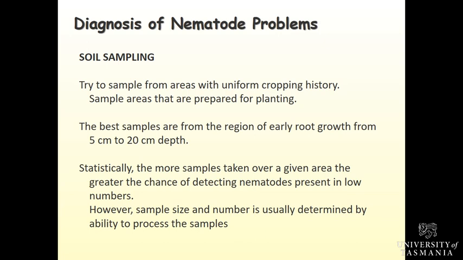And I'll leave you to go through that. That really talks about some of the sampling strategies in terms of numbers of samples versus bulk of samples. More samples that you combine are better than one big sample. You've got a statistically better chance of detecting them. In the end, it comes down to what's practical. If you're testing 30 or 40 fields, you don't necessarily want to do 300 or 400 samples per field, for example. That's what's practical as well as what's going to be useful.